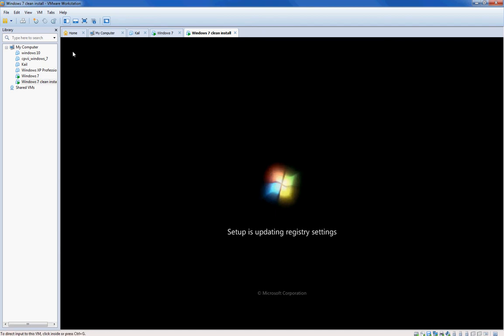So from here, it's just going to boot up into your desktop, or if you set a password, the login screen is going to pop up and ask you for your password. But that's pretty much it. That's how you set up any image, whether it's a weird Windows Server or Linux, it's all virtually going to be the same exact thing.